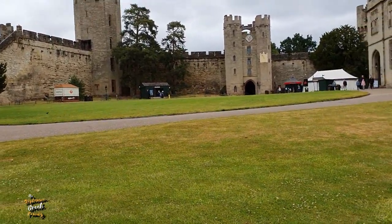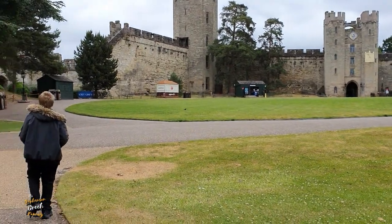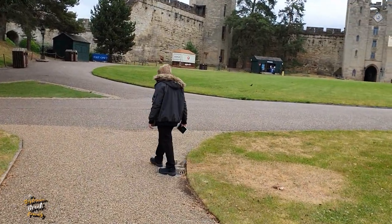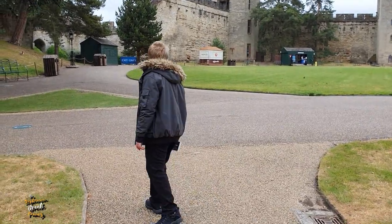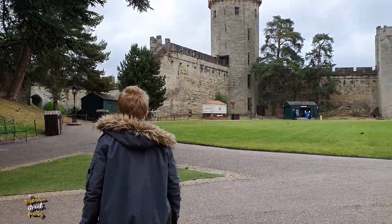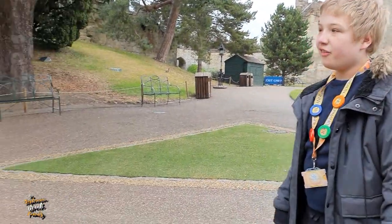And tell you what, it's sad seeing a castle so empty, but it's nice in one way. What would it have normally on now if it was open? Birds of Prey show, the Bowmen show, because they've already said the Dragon Slayer in summer is cancelled, War of the Roses in summer is cancelled as well. The stairs are closed as well. You've climbed those stairs loads of times, haven't you?